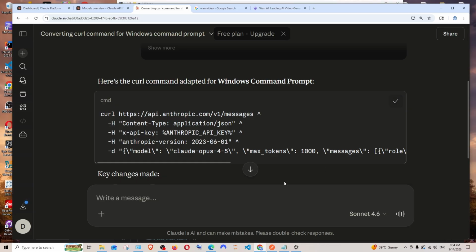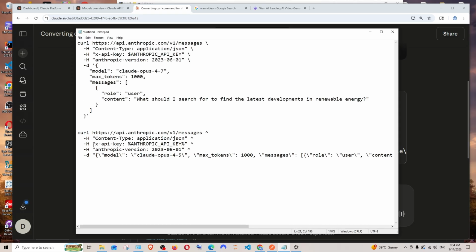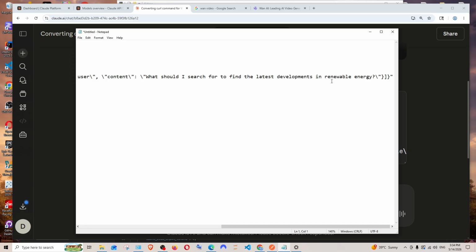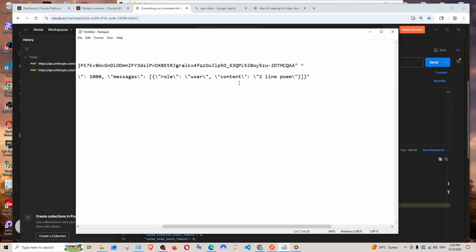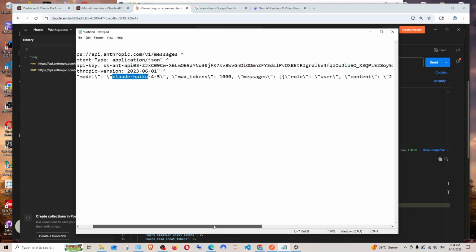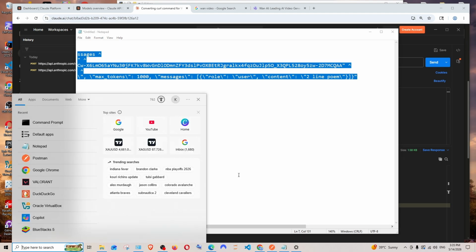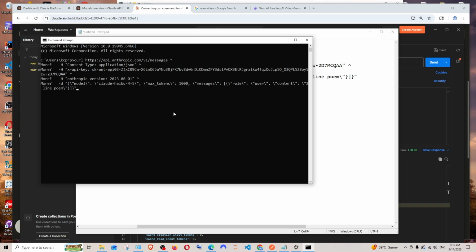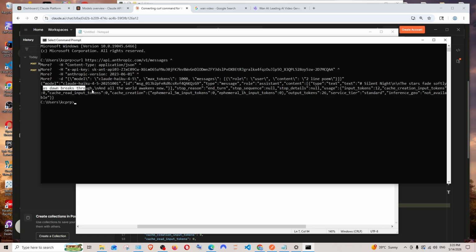So I will just copy it and go to here, put it here. So few things that we need to change here are the model as well as the prompt. Okay, I've just changed that. So I have just added the API key over here, changed the model and as well as changed the prompt. So if you are facing any issues, you can simply paste it to any AI chat and get it sorted out. So let me just now copy this and I will open command prompt, paste it and hit enter. And we have got the response. Okay, so here is the poem, the 2-line poem is over here.